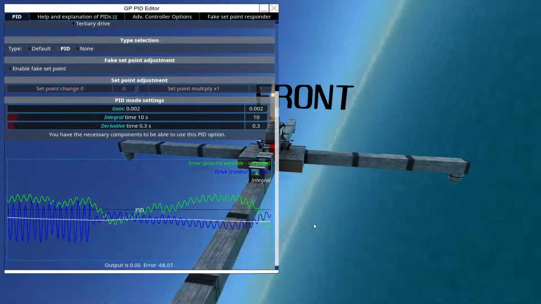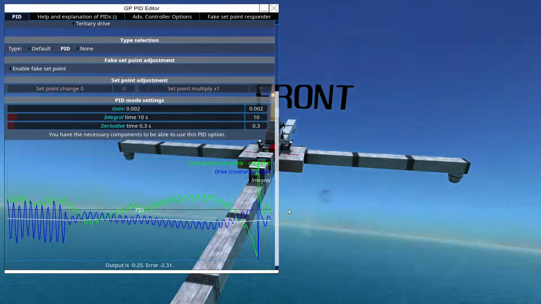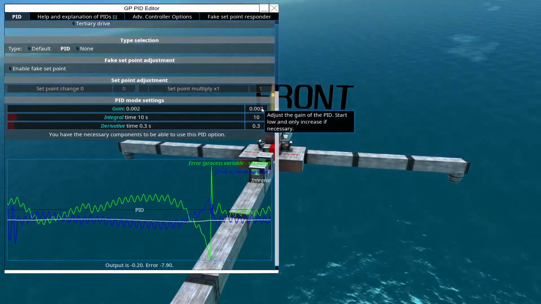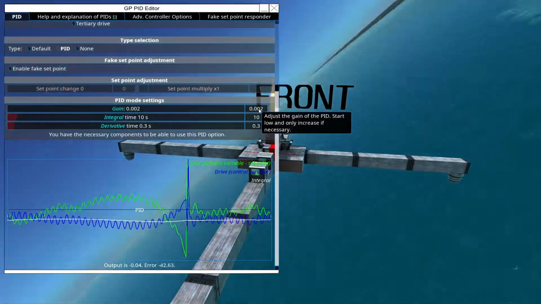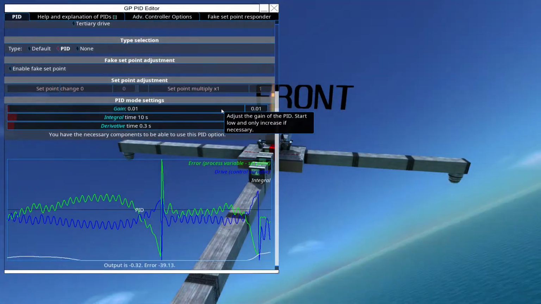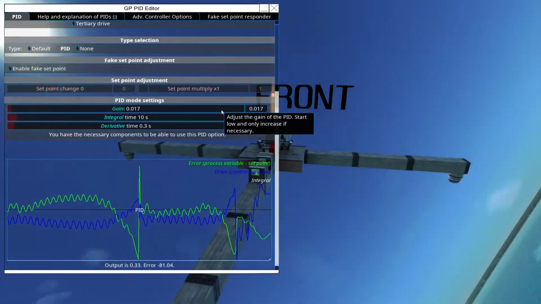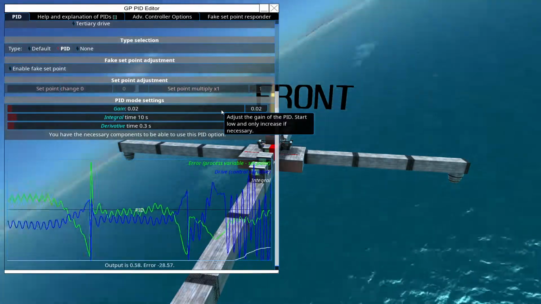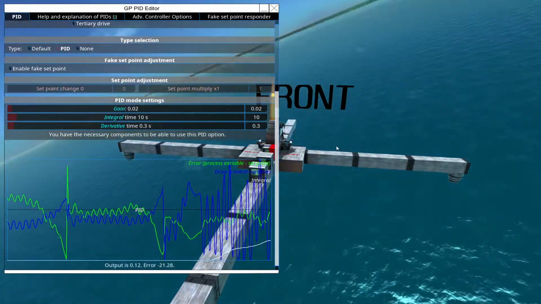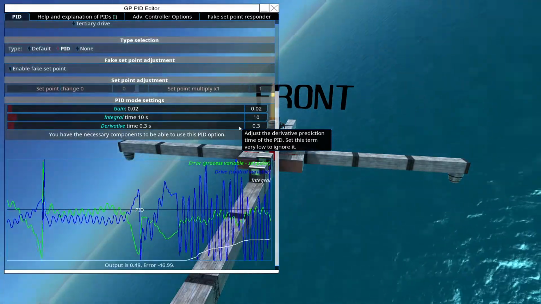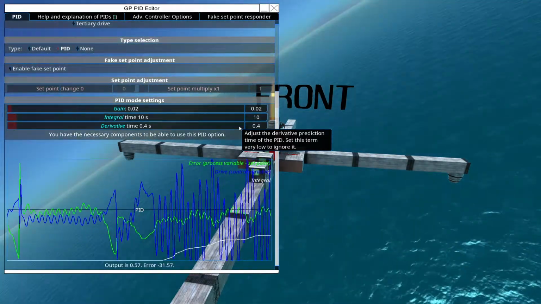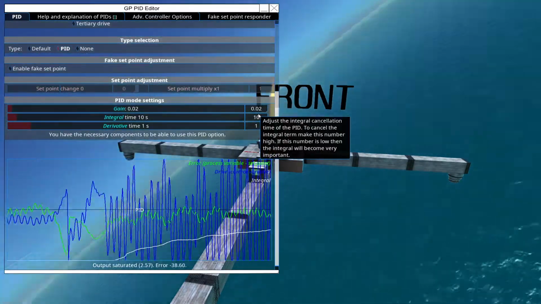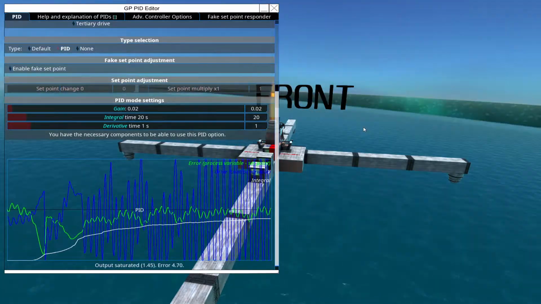And yeah, if you now can't fix the system with the last setting, you have to go back to the beginning and repeat this process. So let's try to increase the gain again, because we might just not have enough power, enough force to fully stabilize this graph. Maybe the derivative is also too small. Let's try to increase that. Maybe the integral is too low. Let's try to increase that.